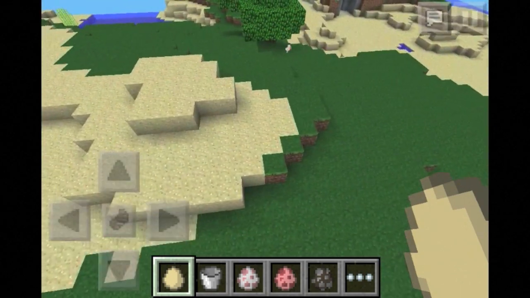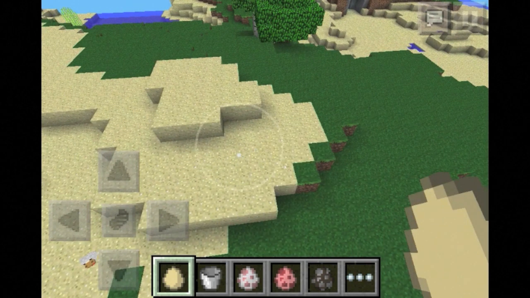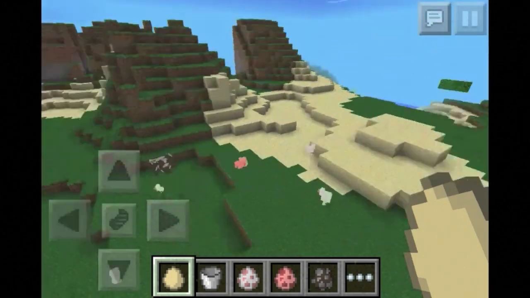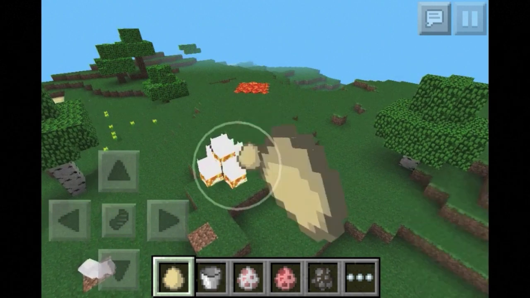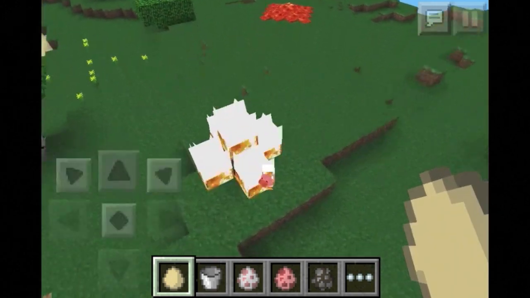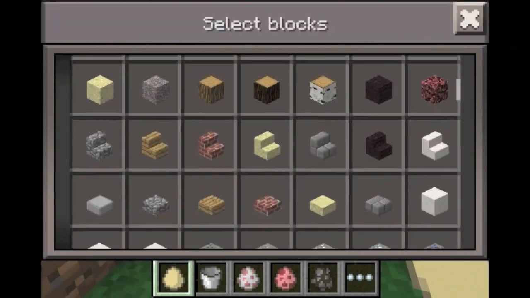So let's try and spawn a chicken here. Try and spawn a chicken. Come on. Spawn. Oh, got one. So there's a chicken. Alright, so spawn eggs work. So do these chicken eggs. Oh, I feel really bad. I spawned a chicken inside. And yep, when they die, they also give their respective piece of food.